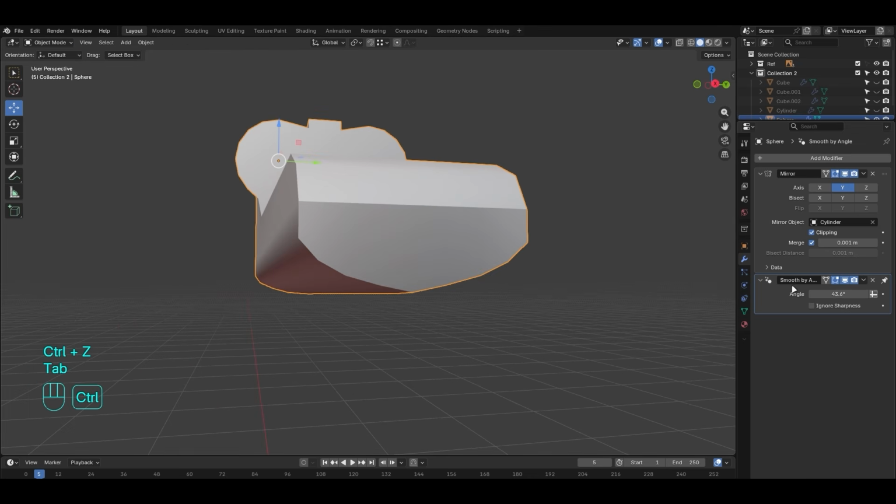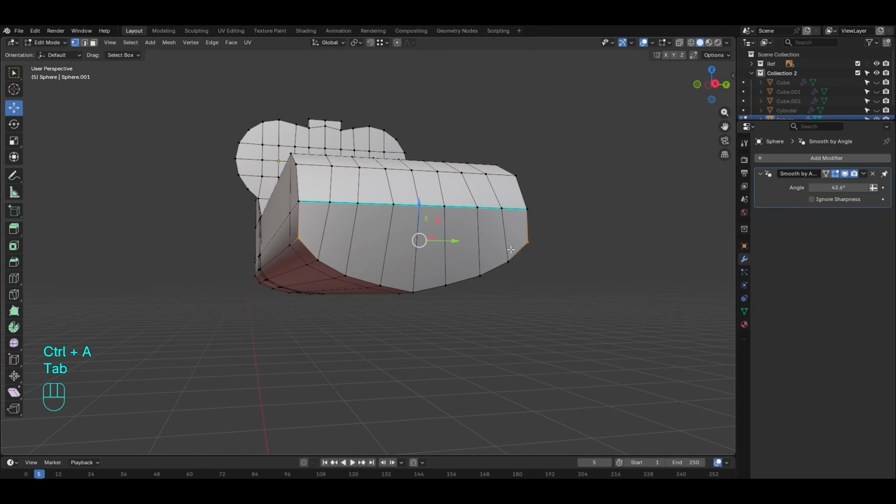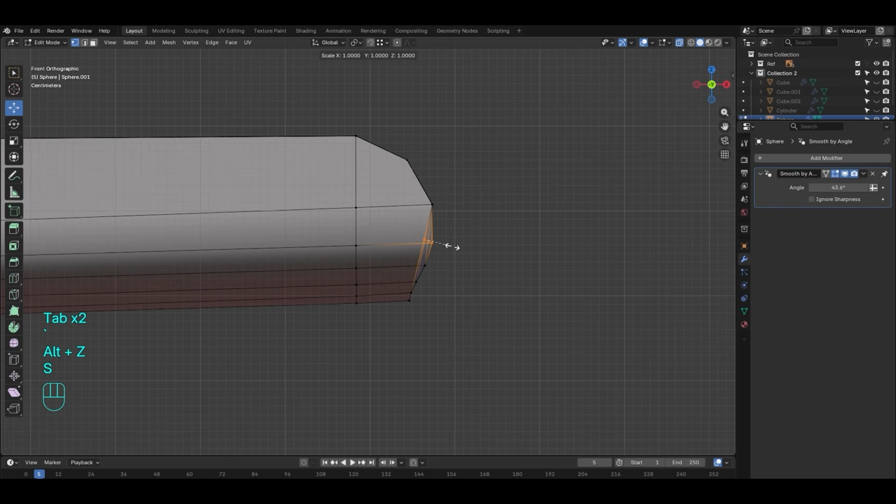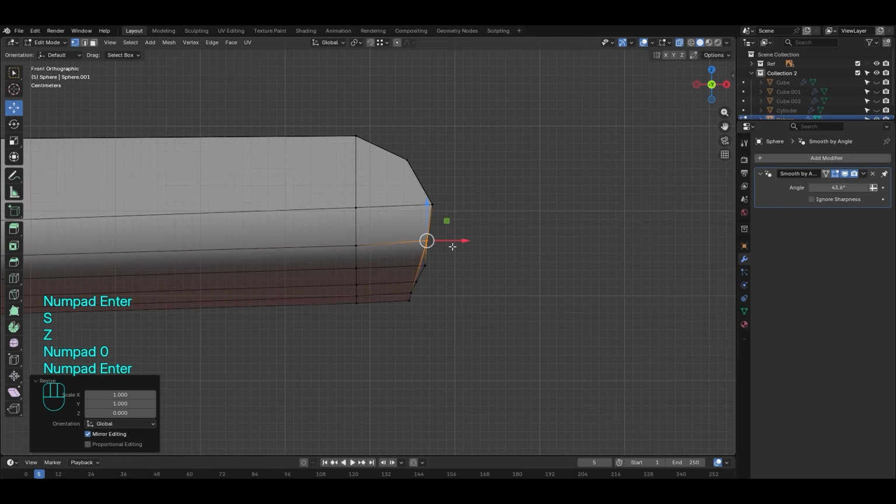At this point, apply the mirror modifier, then join these vertices here, and scale them on the x-axis to 0.